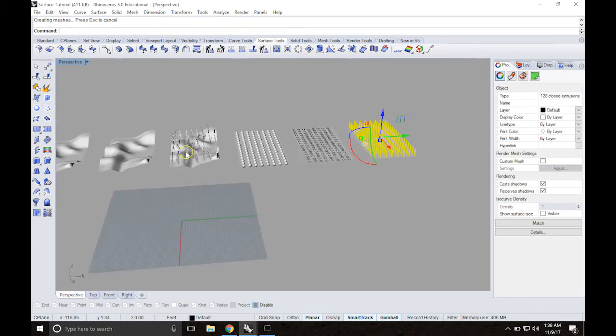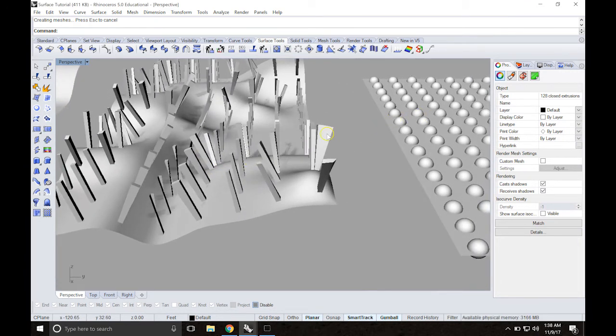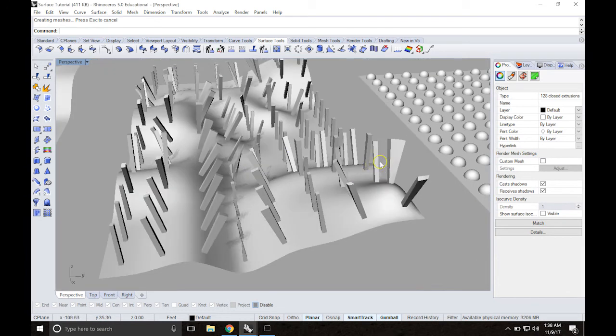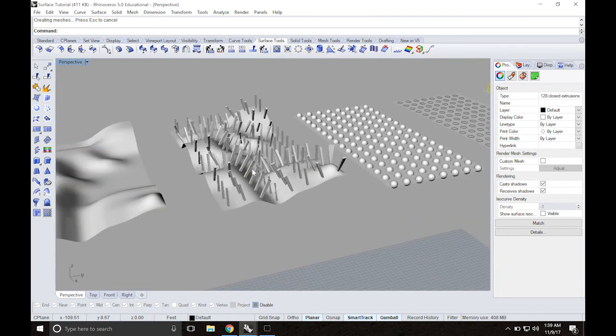and boom. Okay, so if we go in here and zoom in, we can especially see with this guy, right? This was on the top of this hill or whatever. And so it's really distorted. Anyway, it has a much wider top, and then some of these you'll see have more narrow tops, and this all just depends on whether this lands on a concave or a convex part of the surface.